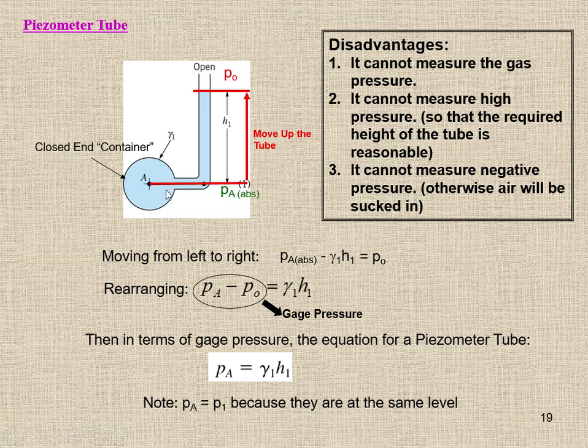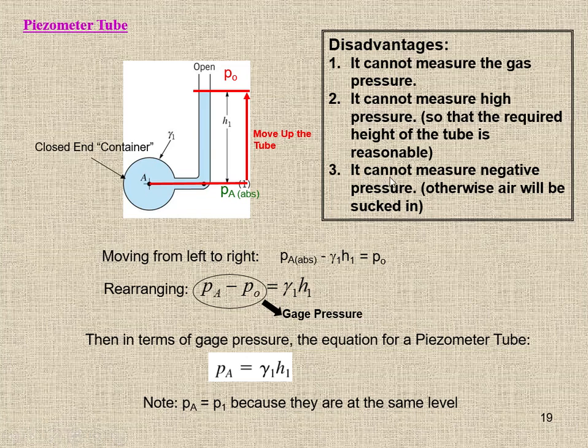It cannot measure medium or high pressure, because if there is a high pressure, what will happen? The height of the column is going to be very high. If the height of the column is very high, it is very difficult to make such a long tube. If it is 5 meters or 6 meters, fine, but sometimes we measure pressures of 120 meters or 130 meters, so it is not possible to make a glass tube of 130 meters or 40 meters, even 10 meters or 20 meters. It is very delicate, so we do not use it for high pressure measurement.